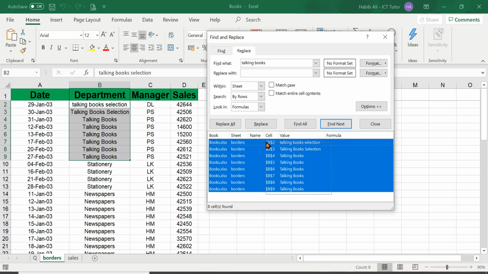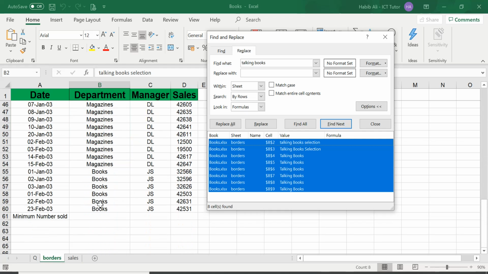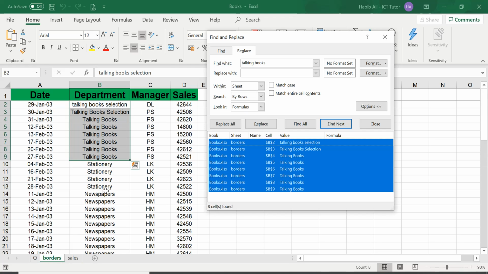Remember, if I highlight all of them, Excel also highlights the actual cells within my worksheet, which is a neat, lovely thing for Excel to do for our benefit, so we can see exactly which cells it is. And again, remember, this selection could be anywhere depending on the result. It could be scattered somewhere at the bottom or somewhere else. So just bear that in mind as well, because they may not be grouped together like in this example that I am using. So we get 8 cells as a result of this.